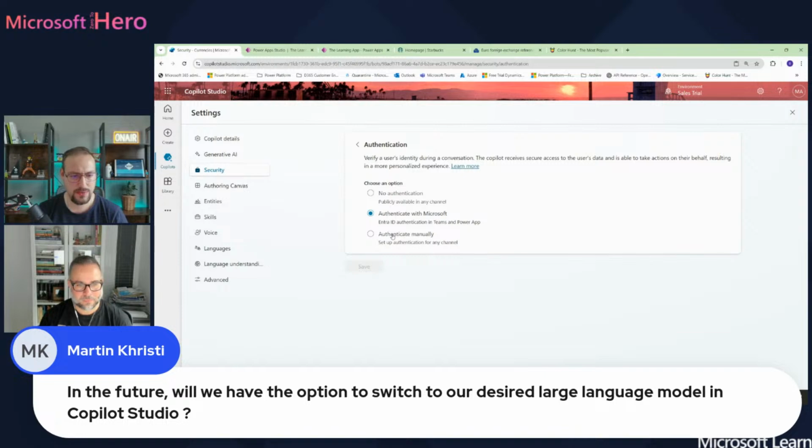In the future, will we have the option to switch to our desired language model in Copilot Studio? Yeah, but not with the low-code, no-code approach, to be honest. There is an option that you can use your large language models which exist in Azure.